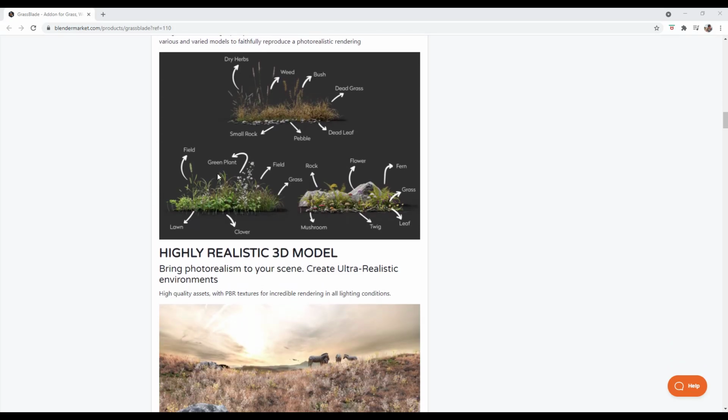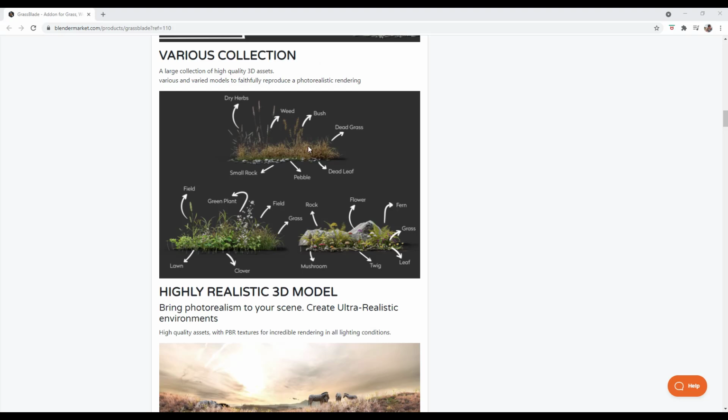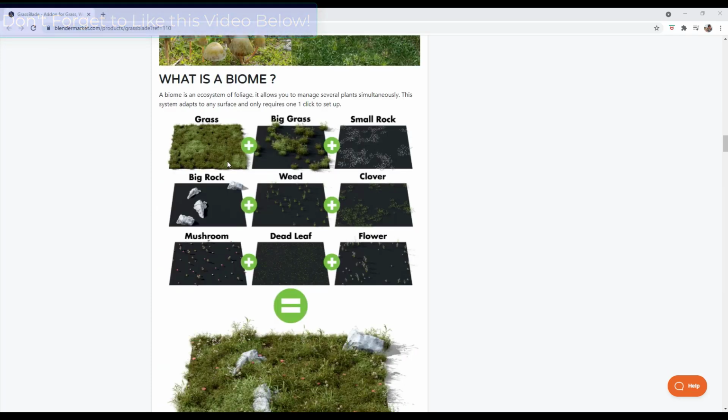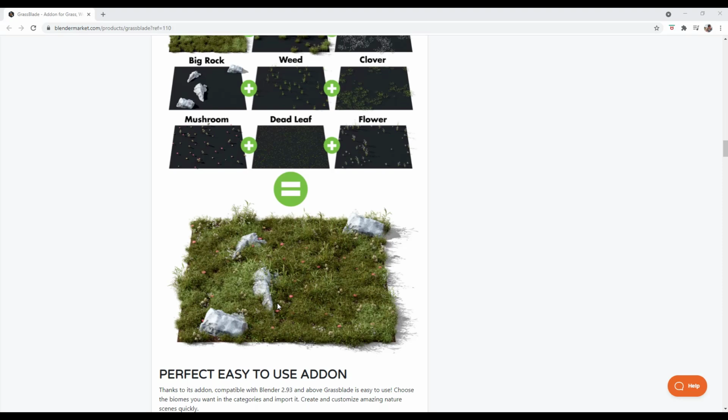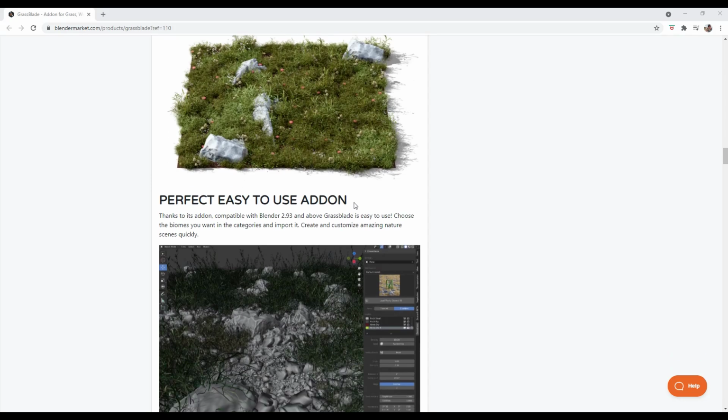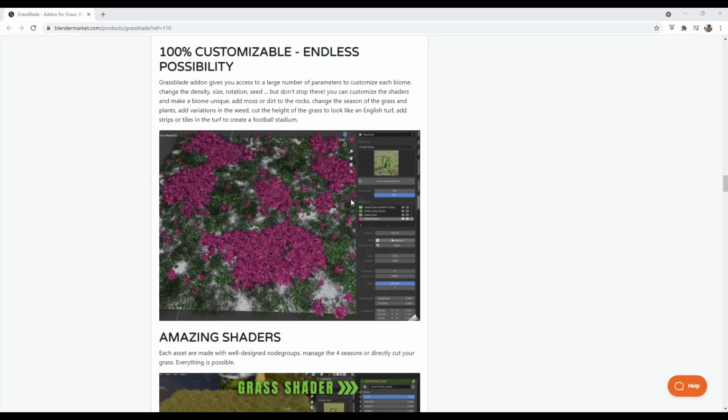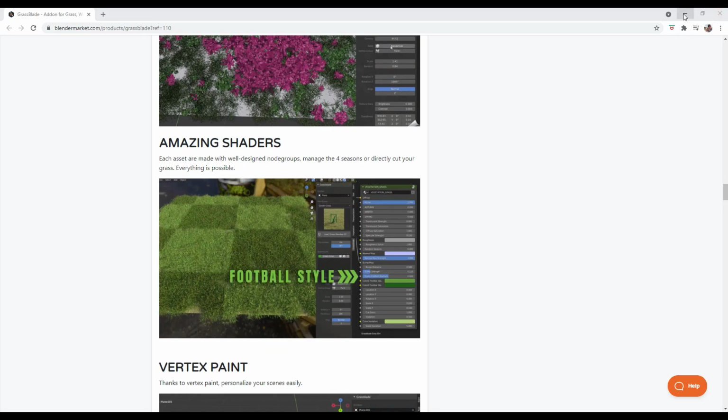Basically, these are all combined together to create a realistic scene with realistic looking plants inside of your scene. And the biomes are, like I said, a collection of these different things that are in here. So they add all of these things together in order to create a realistic result, like the way plants actually work in the real world. And with this new add-on, they've got a number of different assets and tools inside of their library. So let's take a look at some of what's been added.